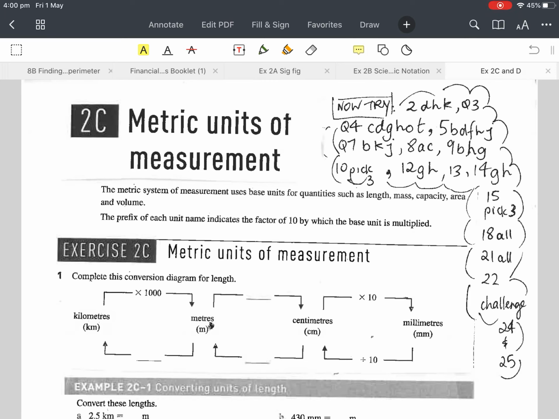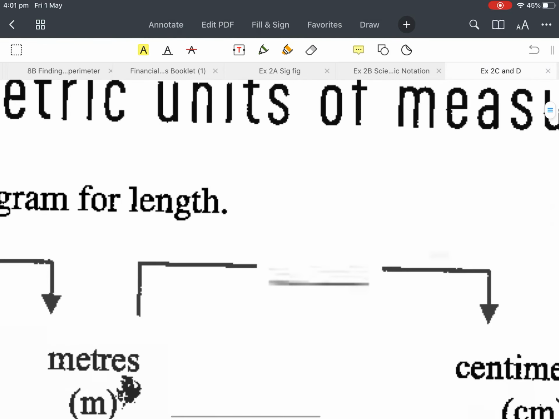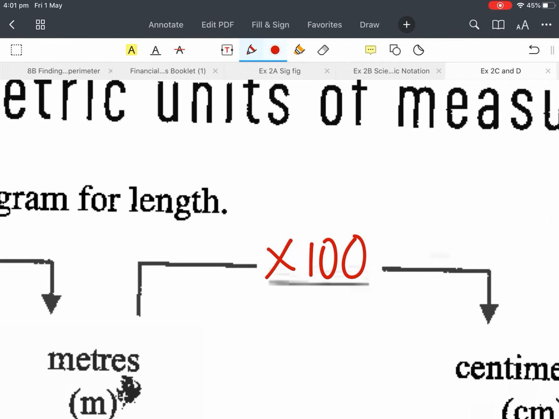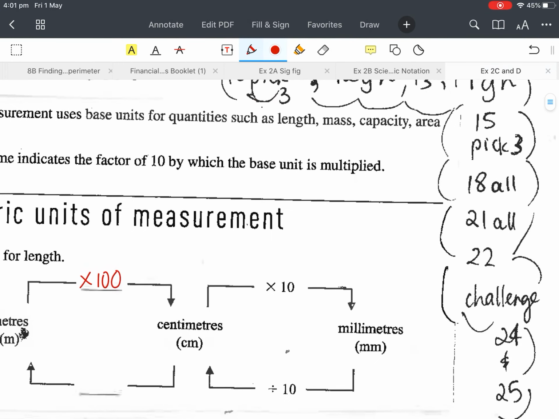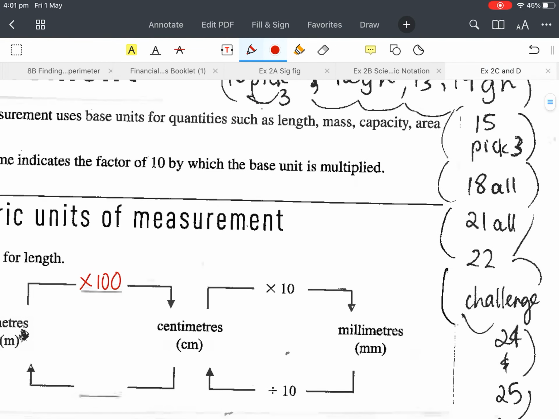Alright, so hopefully you know this conversion diagram. Most things convert by 1,000, okay? And if you go from a larger one like kilometres to a smaller one like metres, you tend to times. And if you go in the reverse way, then you tend to divide. Now, the only exception to that rule, of course, is good old centimetres. Hopefully you know that centi means 100. So this one here means that we actually multiply by 100. Okay, and then hopefully you'll notice that to get from centimetres to millimetres, you times by 10.